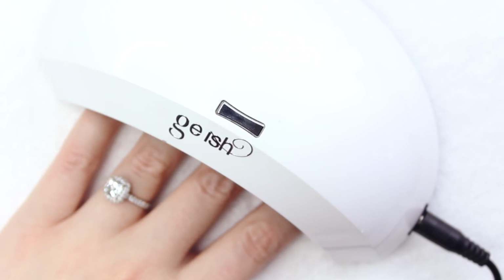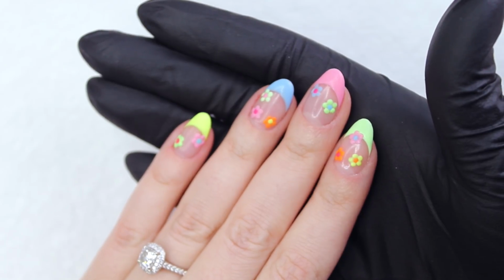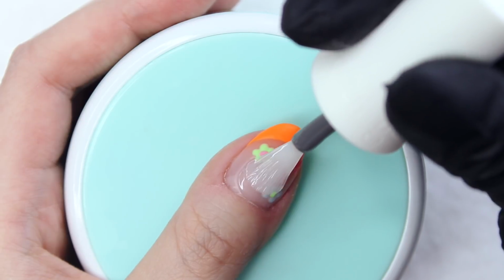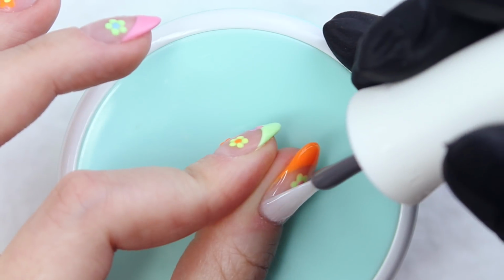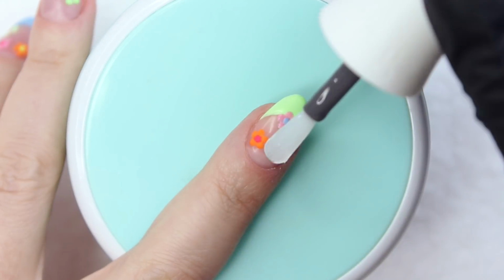I added a few more daisies off camera and gave my nails one more full 45-second cure. Because the daisies are a bit raised, I'm going to encapsulate them with a generous coat of my Gelish Structure Gel. And as I'm doing this, I also build up the apex a bit too. I just want the surface of my nails to be nice and even and smooth, and then I cure for 45 seconds.